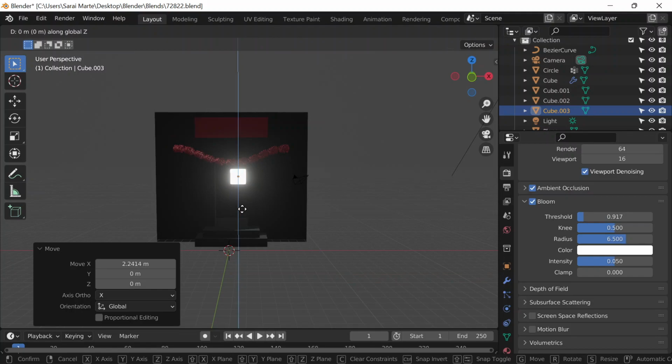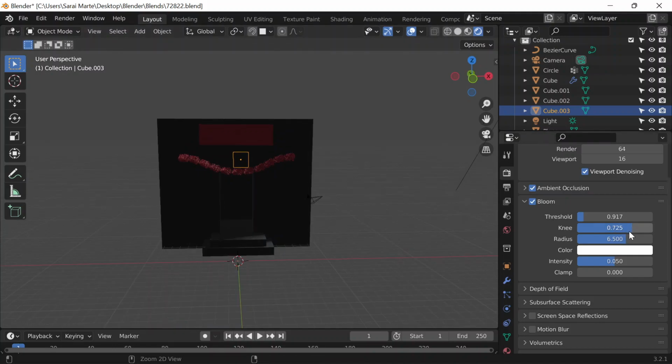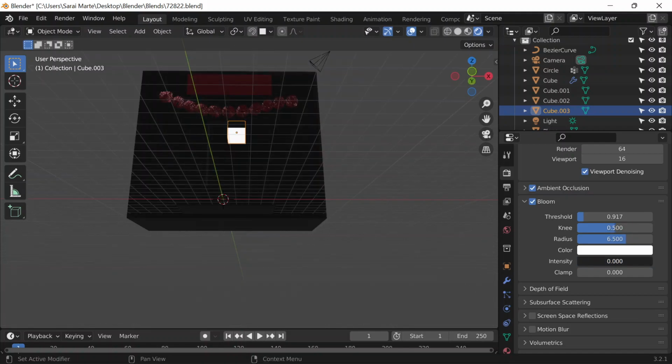Something like that. About the radius. This doesn't do anything. I mean, it does, but it also doesn't. I need there to be more light in there.